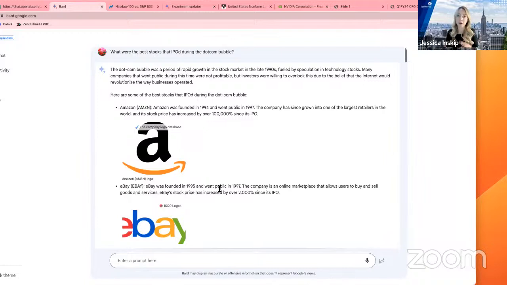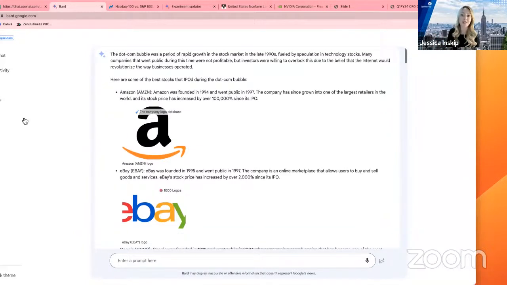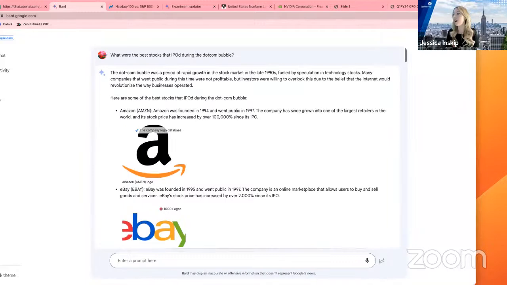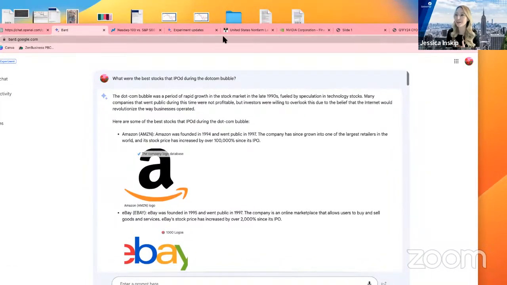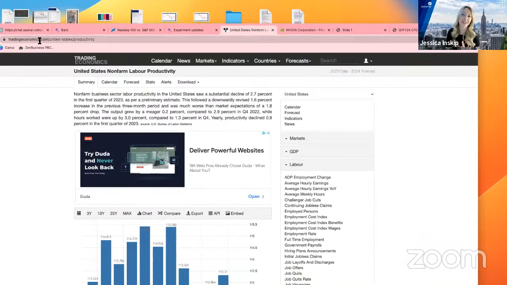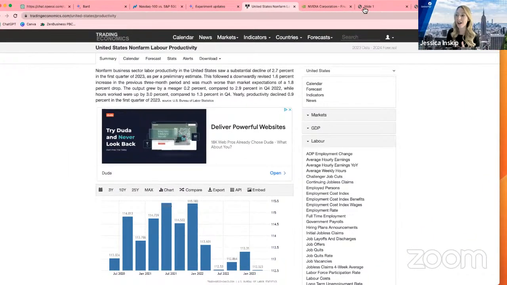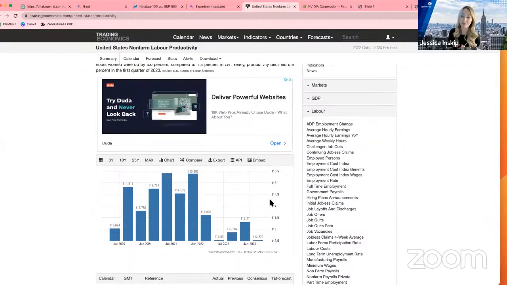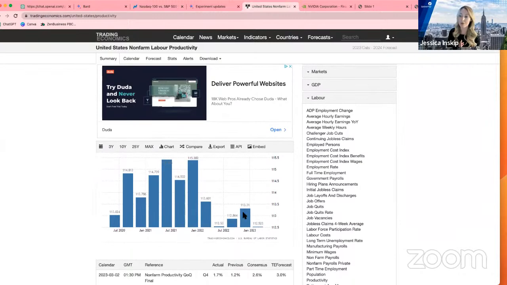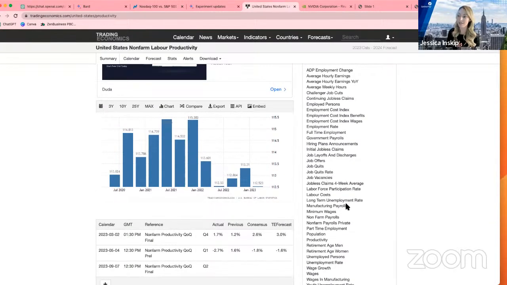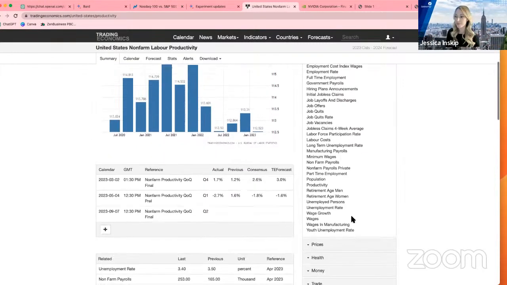And what Bard and ChatGPT can certainly help you with is analyzing that thought process and giving us more information on even productivity numbers. So that's something I want to do next, but I know we ran out of time. But I'll show you the website that I use that I did have bookmarked. This is tradingeconomics.com. Again, don't need a login for that one, but this is what I use for economic data because I can pull it for a large time frame. And this is the productivity numbers. So I want to understand that. You can even go US or even more broadly. So this is really good.